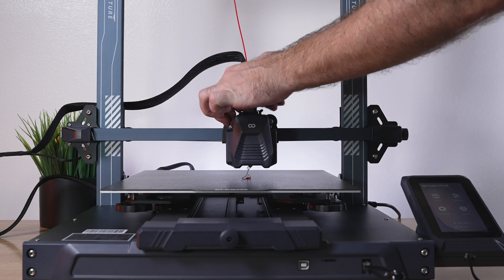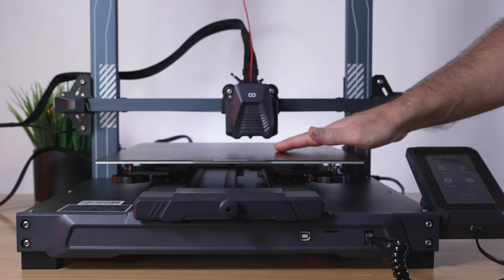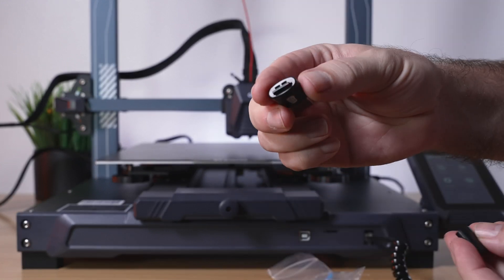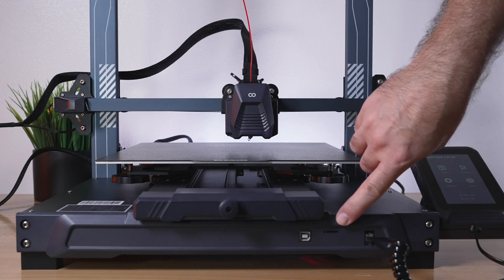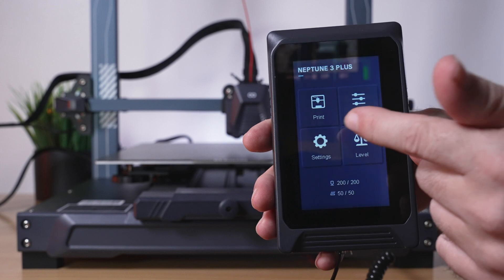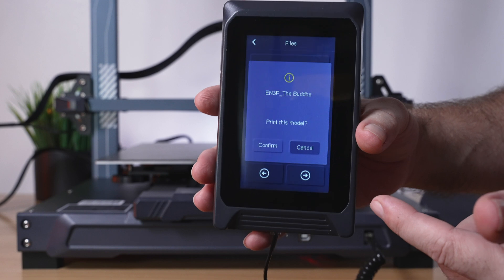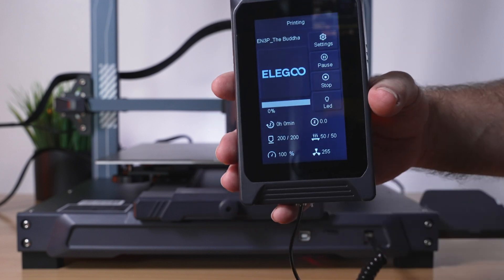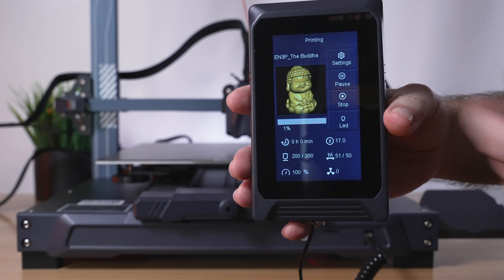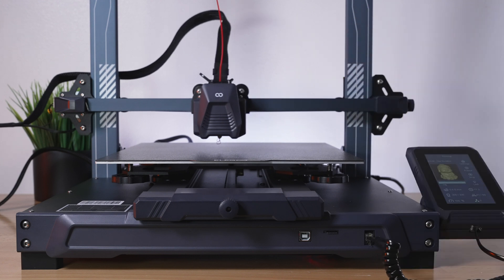We're nicely purged. Getting the micro SD card out of the USB adapter — it's 8GB — and it plugs in right here upside down. Clicking Print, we have one file called 'Buddha.' Click it, confirm to print, and there we go — it started. The printing screen shows a little preview of the model. It's preheating to 60°C on the bed, almost there — and there it goes.